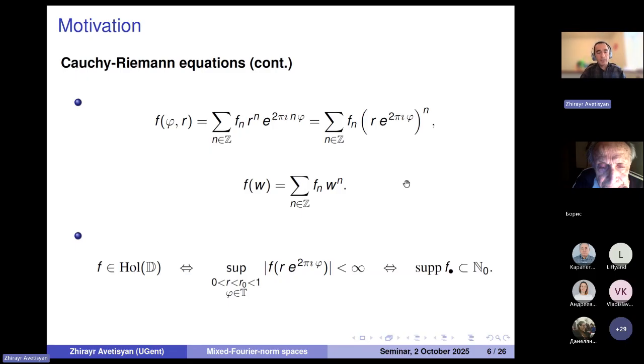So in this familiar situation in the unit disk, these things are equivalent. So it's holomorphic at the origin if it is bounded and if the support of the function of the Fourier transform is in the non-negative real line or non-negative integers. In larger generality, in our general scheme, there won't be such equivalence, but there will be one-sided implications, but we'll see it later on. All right.